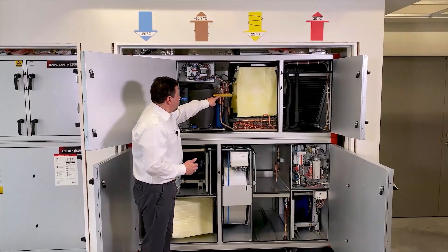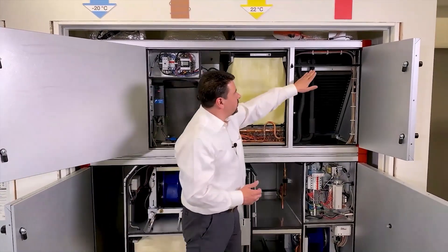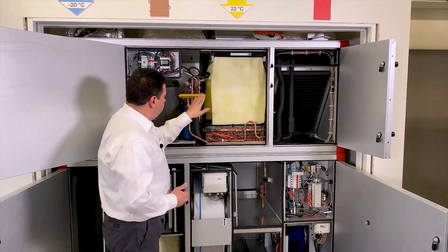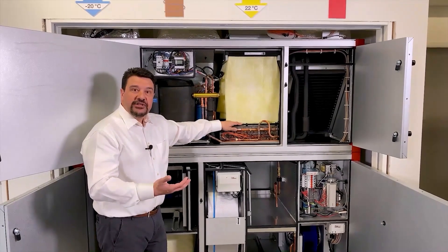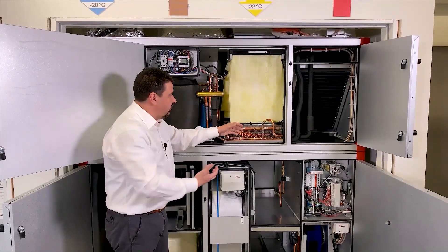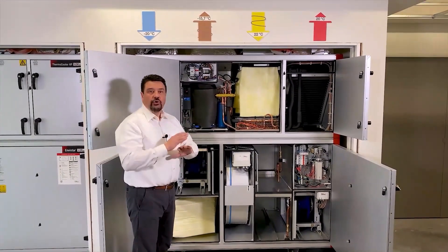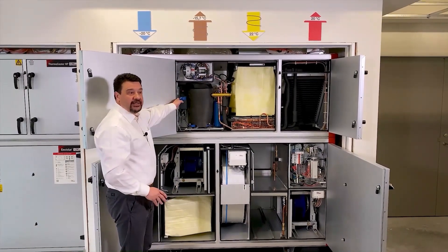If we look here, we see a four-way valve. This four-way valve is what tells this coil to be a cooling coil in the summer and a heating coil in the winter. And it makes this coil a condenser in the summer that blows away the heat, and a heat pump coil in the winter that generates the heat. All this heating power and cooling power is controlled completely stepless through this compressor system and through this frequency inverter.